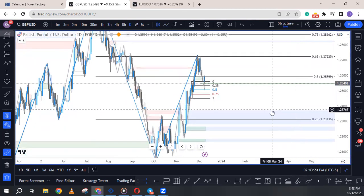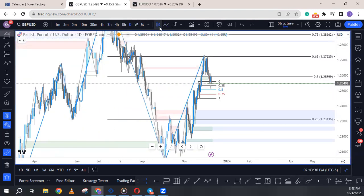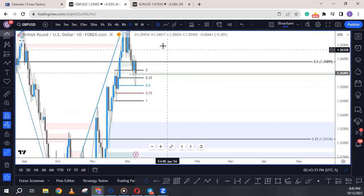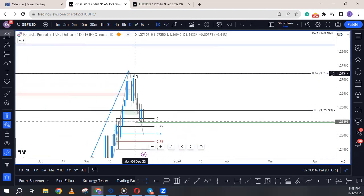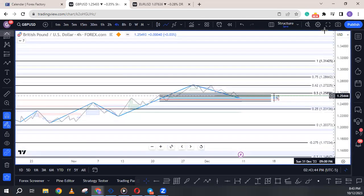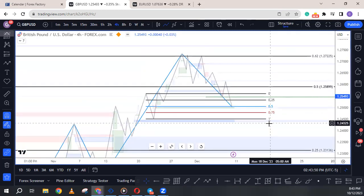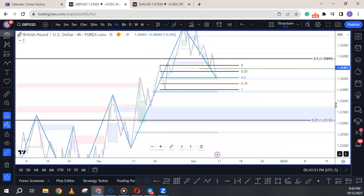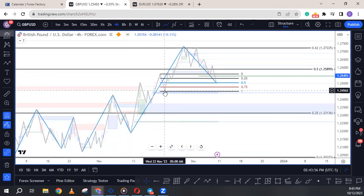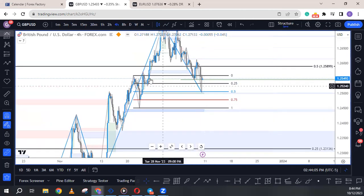If you look at it on the daily, price is sitting within this other block here. But if you look closely, you would notice that price fails to make a higher high, spiked above, rejected, then dropped. Now, if we go to the 4-hour time frame, see that price is on the 4-hour time frame. This is the long-term dealing range, but we have a mid-term range here. That's a short-term range here, and that is where that daily bullish order block is residing.